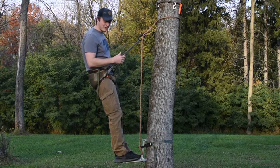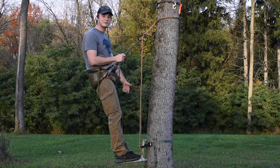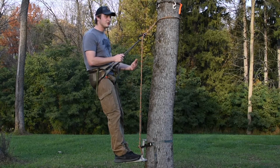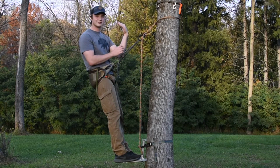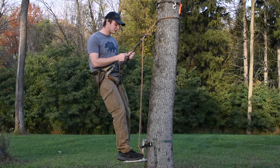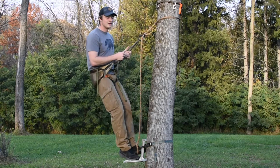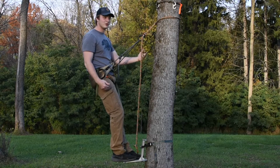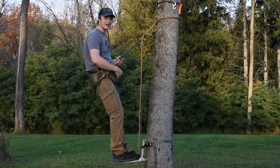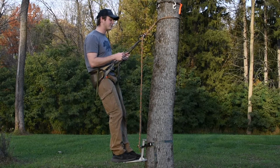Tip number 4 is about platform position, and this is a 2-part tip. The first is where you position the saddle on the tree. You're always going to want to put the saddle on the lower side, or the way the tree is leaning, so that way if you go to swing around the tree for a shot, you can always get back to the lower position. Whereas if you put it on the high side of the tree and you go to swing around to the low side, it's going to be a lot harder to get yourself back on the platform, and you don't want that to happen.